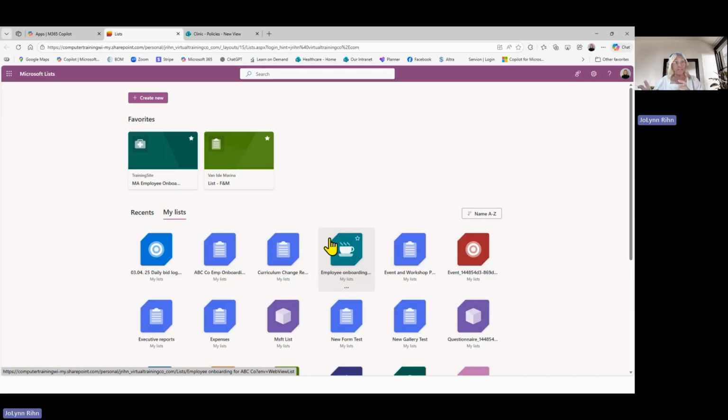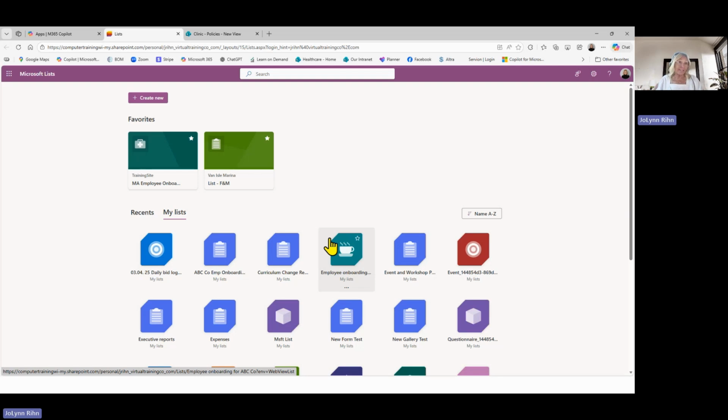Like if I created it in SharePoint or Teams, it's automatically shared with everybody that has rights to that team or rights to that SharePoint site. But here it's different. If I create a list here, I can share it. It's like me creating a file in OneDrive and then sharing it with other people. Kind of think of it that way.